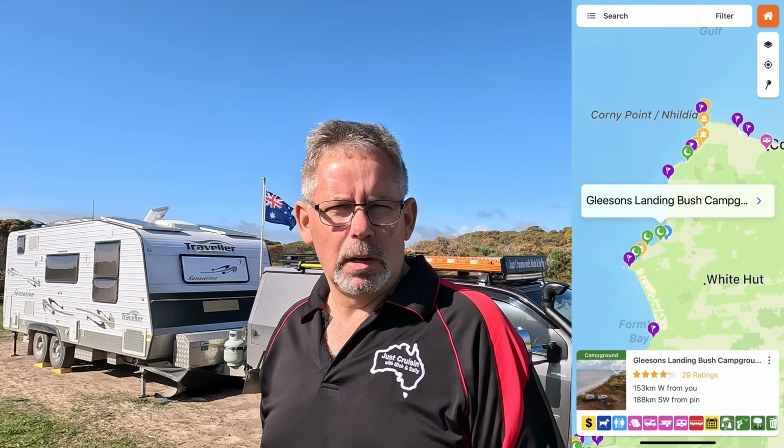We moved this morning from Point Turton and come across here to Gleesons Landing. We were going to stay here for 1 night, and after pulling up here at the moment, it looks like we've probably change that 1 into 2 because it's quite nice here. We're sheltered behind a bit of a sand dune, not a real high one, but a bit of shelter there. And at the moment the weather's turning for the better and not for the worse, so stay with us and we'll show you a bit around what we've got here, and then from here we'll move on to Daly Heads before we go down to Marion Bay.